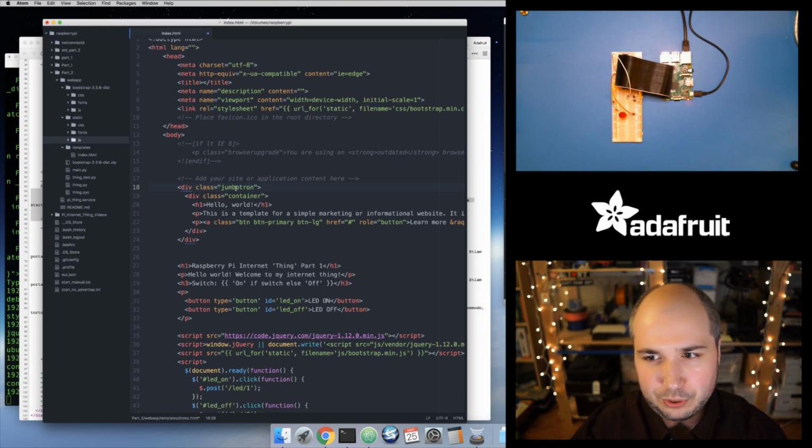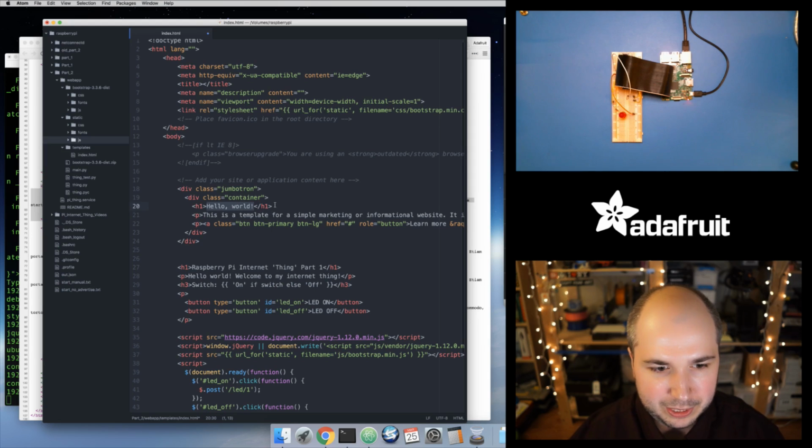Now I won't get too far into the details of how to use Bootstrap, but generally you create a lot of div elements, which are components, and say, hey, this is some component. It doesn't really render as anything until you insert something inside of it. And then you assign a class to it. So for this Jumbotron, you create a div of class Jumbotron and then a container inside of it. And then inside of this, we can put anything. So in the H1 header, let's put our Raspberry Pi Internet of Things title here.